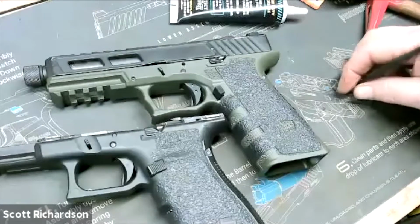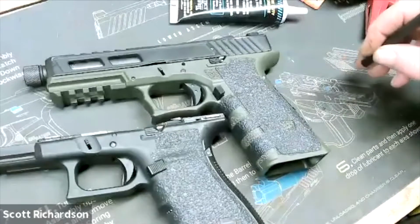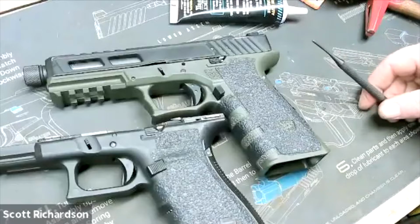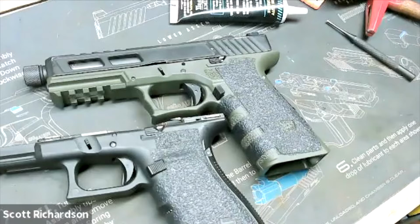The worst part of it is those little cups that hold the striker spring. Those are tedious. Maybe when you order your spring kit, order a couple of extra ones. They are easy to lose, and the gun won't operate without them. The spring will come off and cause problems. They're a little $2 part, and it's just worth having an extra one. But yeah, like Ed says, if you don't feel comfortable with it, don't take it apart that much.